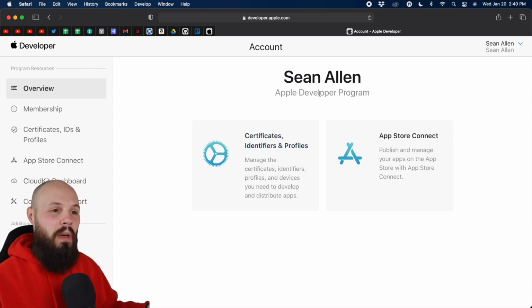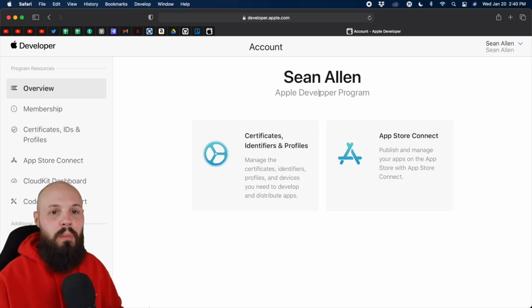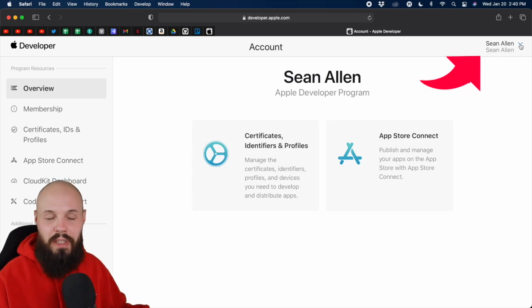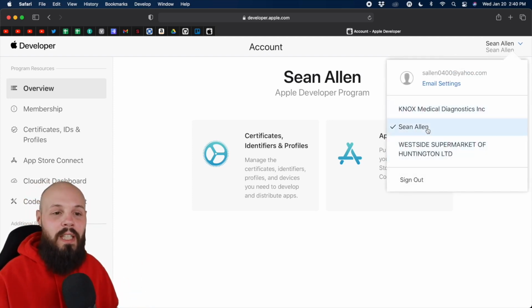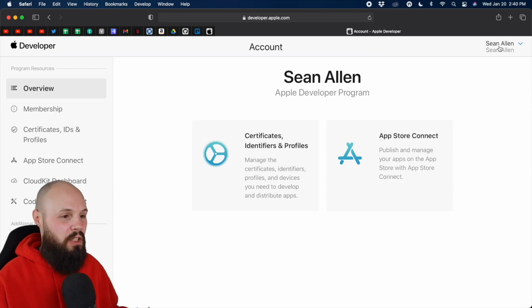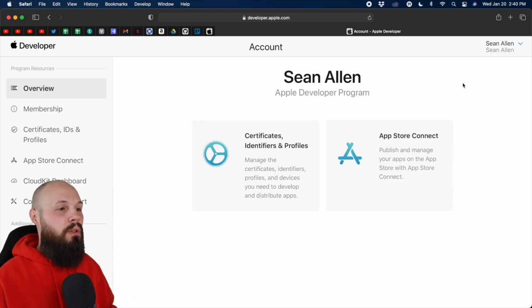But once you get logged into your developer.apple.com, you're gonna see this page, except it's gonna say your name on it. One quick point, if you have been doing this for a little bit, double check your teams. I've done this plenty of times where I've created an app for the wrong team. Click this down arrow. You know, if you've done contracting or if you've worked for companies, you may have different teams, but make sure you have the proper team. That is Sean Allen.